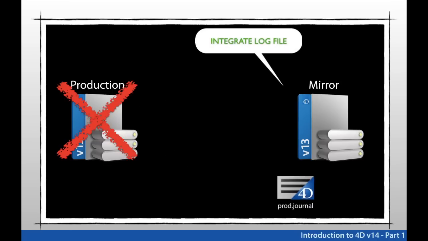So let's say the production machine fails. It's dead. I need to use the mirror for recovery. How do I do a recovery? Well, first of all, you have to take the most recent journal segment from the production machine and integrate those changes into the mirror using integrate log file. And now what I have is a fully up-to-date copy of the database, ready to go into production. So I put it in production, and I get rid of the old production machine, and I'm recovered, I'm ready to go. That's very cool.